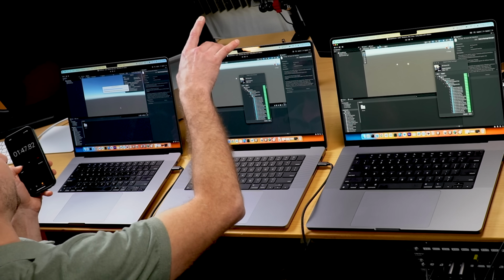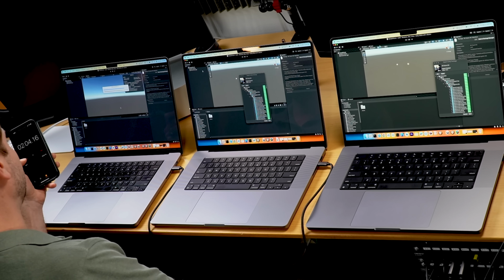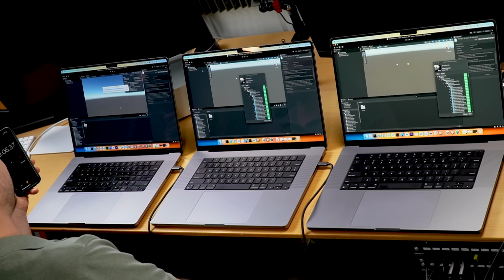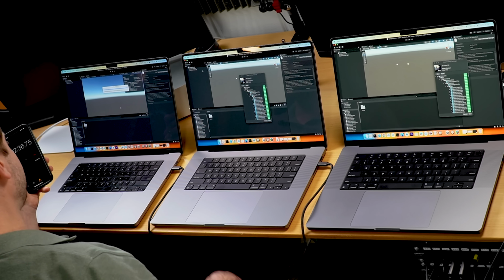Everybody who's not a Unity developer, write a comment down below. Much respect to Unity developers for putting up with this. Wow. I mean, I don't know how it is with Unreal. It might be the same way with Unreal. I haven't tried that one yet. Holy cow. Import the internet.